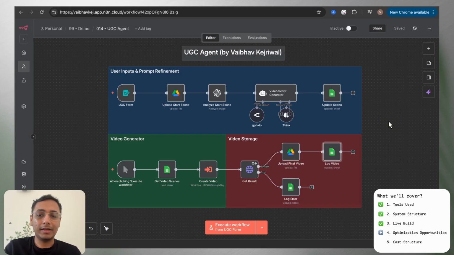Now coming back here and talking about the improvement opportunities. So how to implement this in your system? First of all, you can create it as it is as you want, but if you want to integrate it in your system, you can change this Google Sheets with anything that you want. It could be an Airtable, it could be your internal databases, and you just need to connect it. And then all these things can be linked directly.